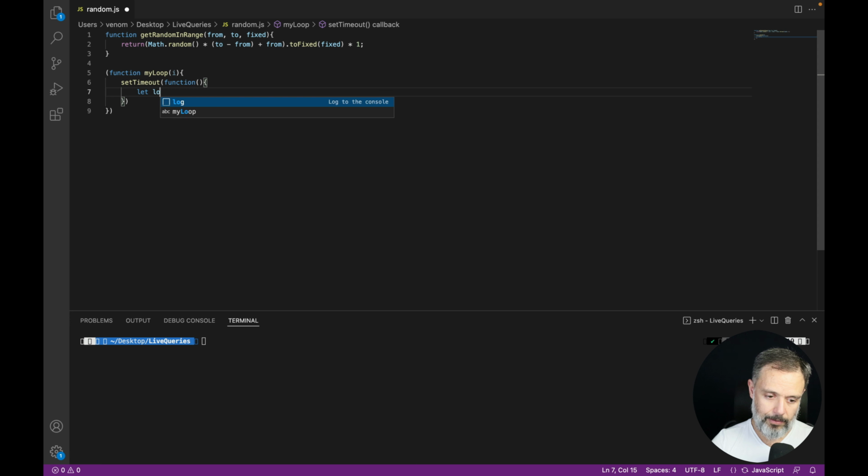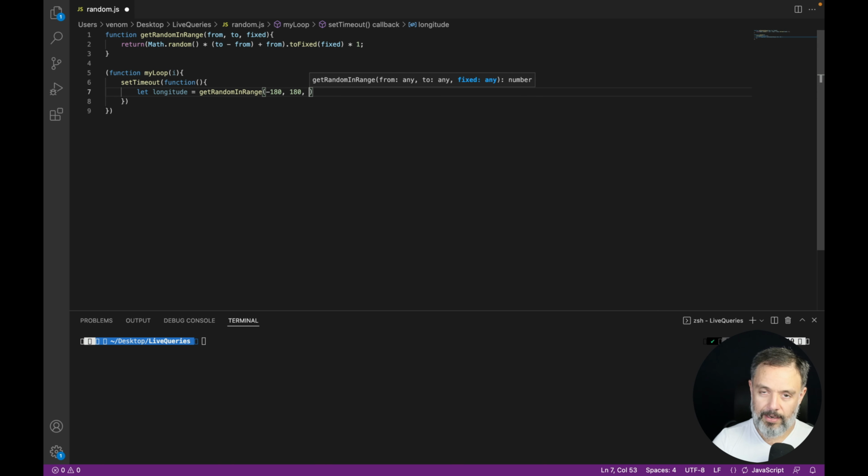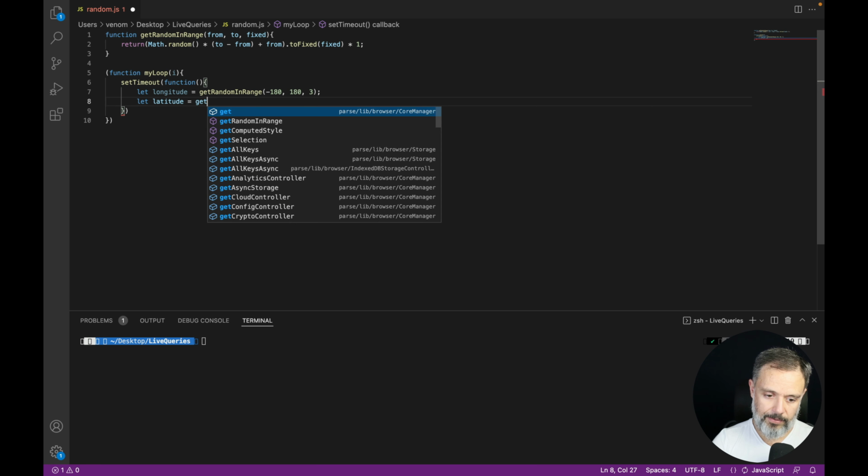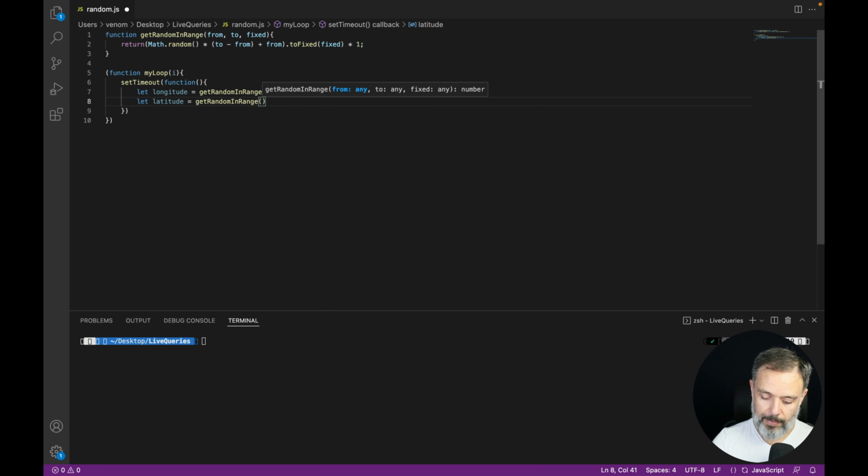So let longitude equals getRandomInRange minus 180, 180, and I want, let's say, 3 decimal points. Also let latitude equals getRandomInRange minus 90, 90, and also 3 decimal points.